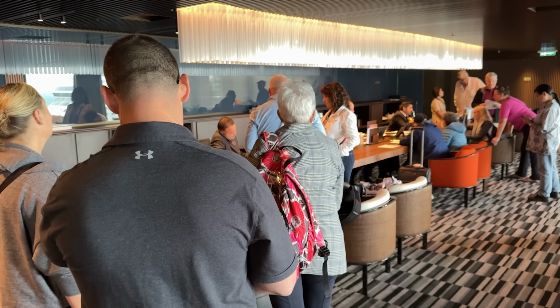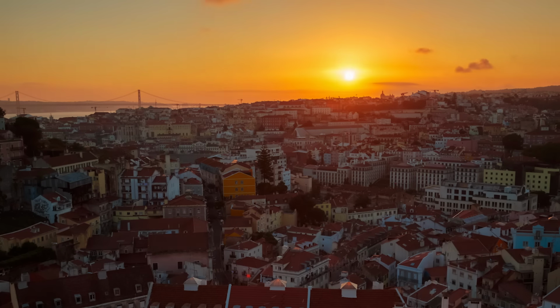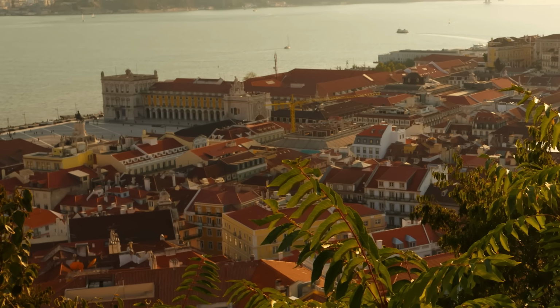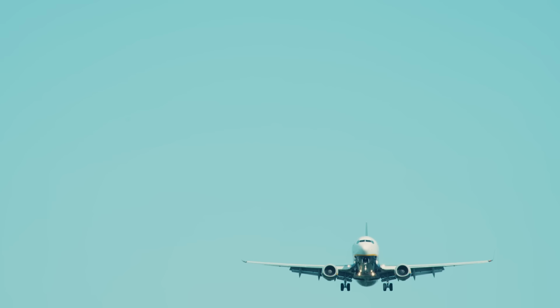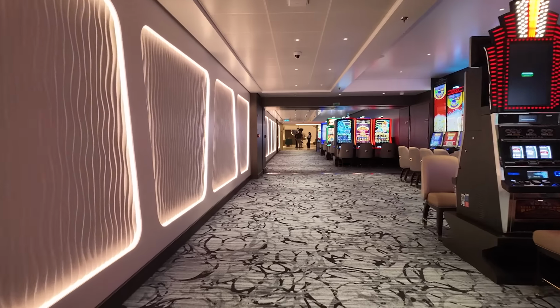Now on my cruise, this was a really big plus because we were delayed getting into Lisbon due to a strike. It was, to be honest, absolute carnage around the ship, with people trying to push and shove because they were worried about getting off in time to catch flights. So the concierge actually created a blocked off pathway through the ship that we Haven guests could weave through to get off faster. So that was a plus.